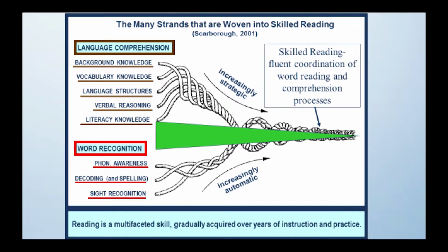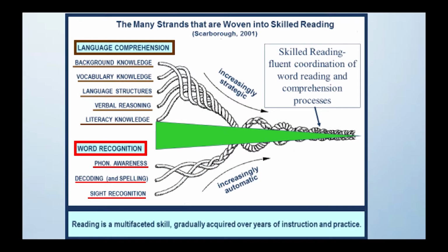Just look at the number of things on this rope. All of these things go together to build comprehension for a skilled reader, but look at how heavy it is on this side. So you've got background knowledge. For example, you're reading a story and it talks about bark and moss. But if you have not been outside and you don't know what bark and moss look like, and this happens if you're working with ELs, you know what I'm talking about, or you're from another culture, maybe you're from the desert and you've not seen bark and moss at all, you don't have that background knowledge. It makes it a lot harder to get your vocabulary. And again, the whole game is about vocabulary.